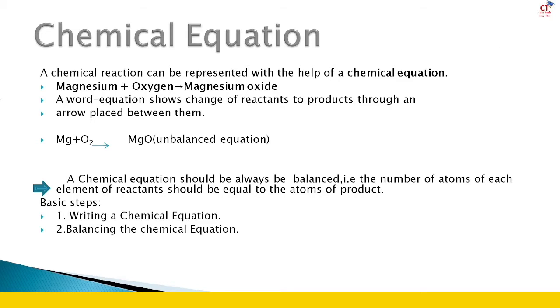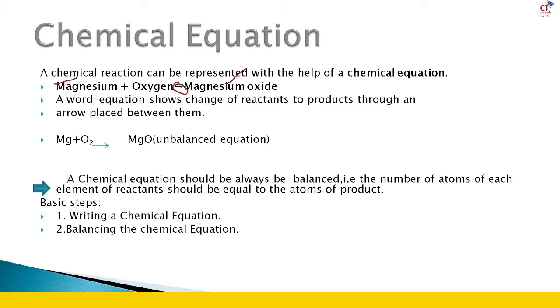For example, here we have mentioned magnesium plus oxygen gives you magnesium oxide. Here in this equation, magnesium and oxygen are examples of the reactants that are converted into magnesium oxide. This magnesium oxide is the product formed. There are certain rules in a chemical equation. Let's learn about that. The first one is the reactants will always be on the left hand side. That is, in this case, it is the magnesium and the oxygen that are the reactants and they are on the left hand side. Similarly, the product, that is the magnesium oxide that is formed, is on the right hand side, and we use an arrow that depicts the direction in which the chemical reaction is occurring.